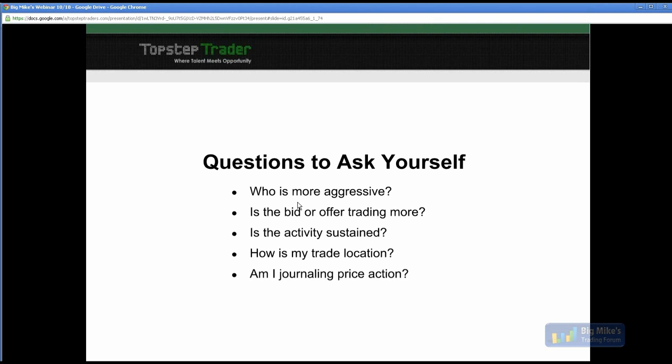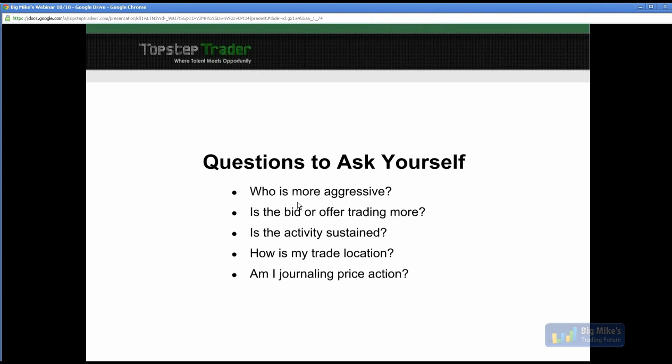Again, you can go crazy staring at the dome and expect it to talk to you. You've got to focus on some basic points. You want to focus on buying versus selling. What's happening more? Who's more aggressive? You want to try and decipher the type of activity, smaller or larger traders.